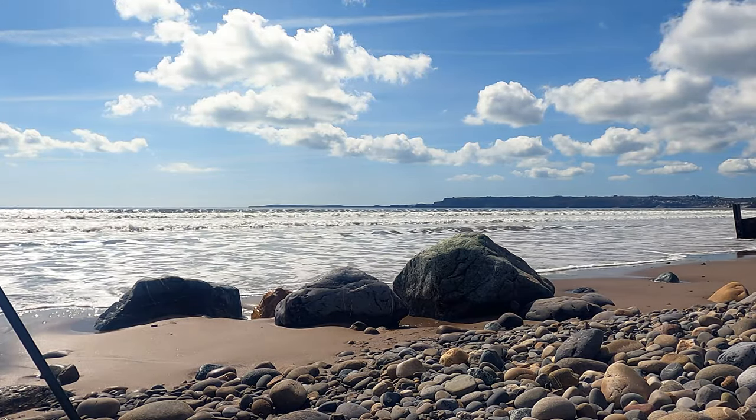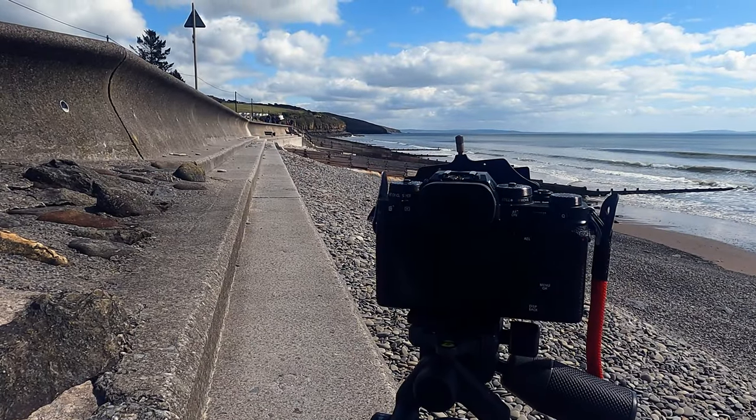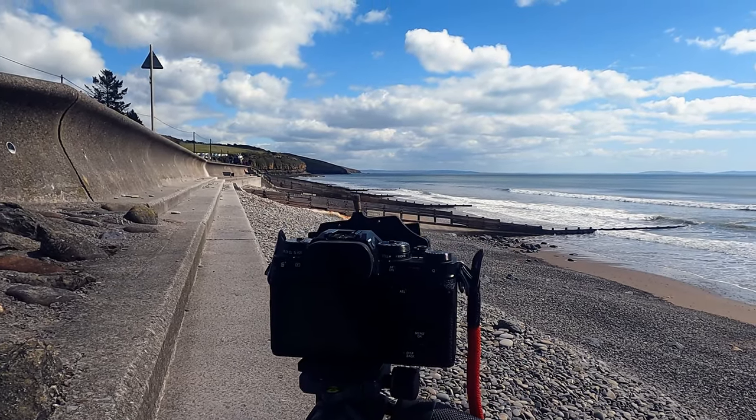You could do them as separate shots, one normal exposure and one long, and you obviously could stack them in Photoshop. I prefer to actually do the shot itself at the time.